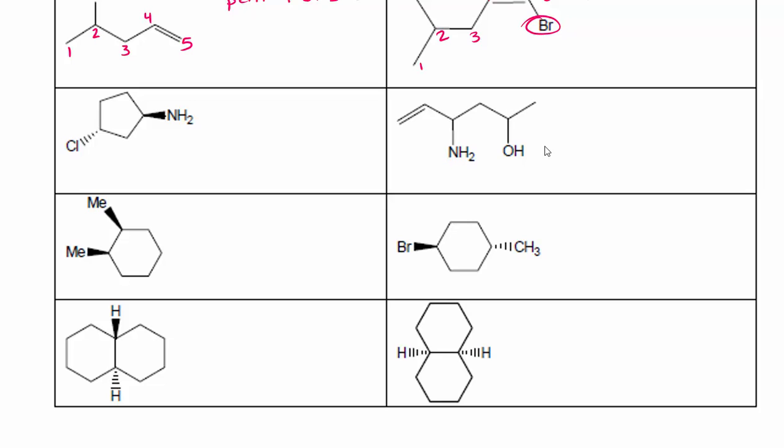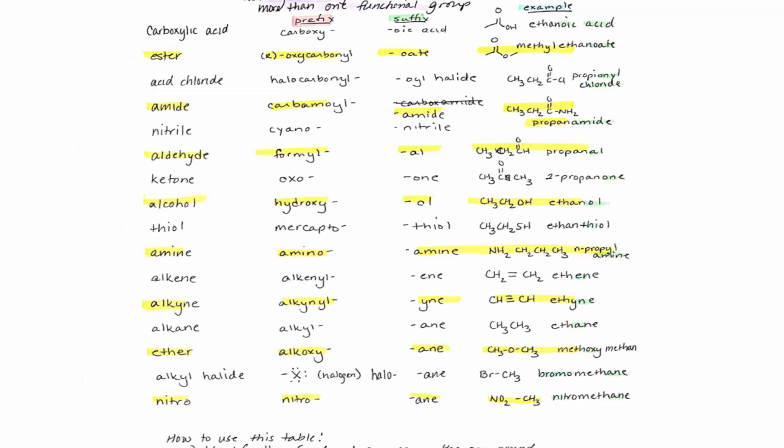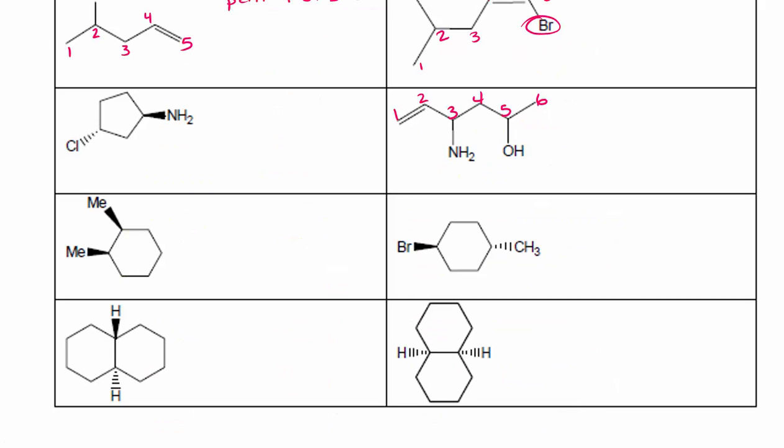So I'm going to move on to this amine alcohol here. So here we have an alkene, an alcohol, and an amine. So let's go back. We come to alcohol first. So alcohol has the hierarchy. That means it needs to have the lowest number and it gets to be the ending of the name. So we're going to use amino for our prefix. So I'm going to number the other way in order to give the alcohol the lowest number possible.